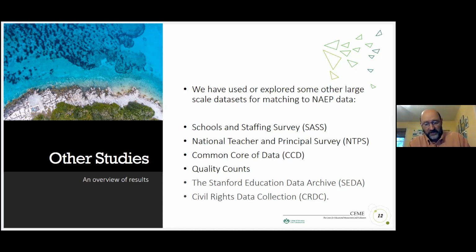And then the Civil Rights Data Collection looks at a lot of educational outcomes with some things like suspensions and other discipline-related outcomes. But that's organized by race and ethnicity and organized by school, so you can match that on as well. So anyway, I just wanted to point out, from a standpoint of thinking about opportunities to use these large federal data sets, a lot of this stuff can be matched to things like NAEP or to other data sets and give you an even richer picture of the school context.